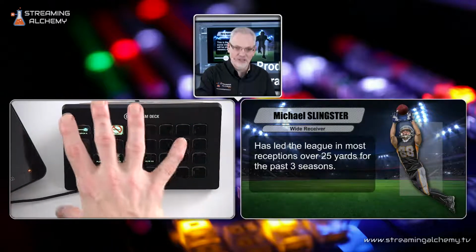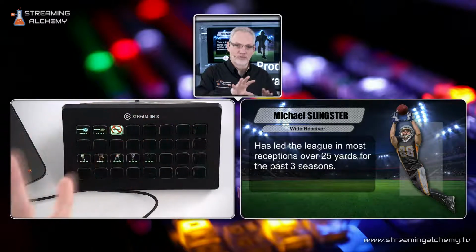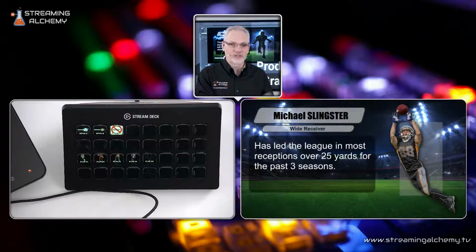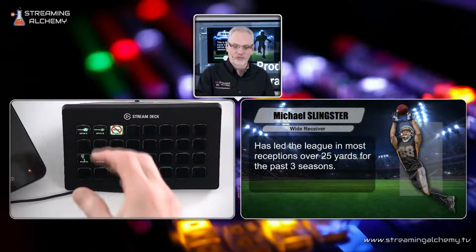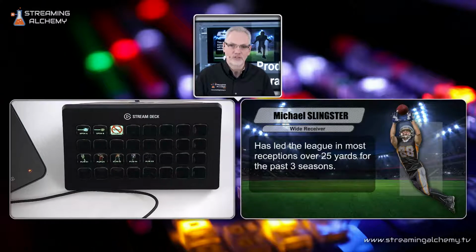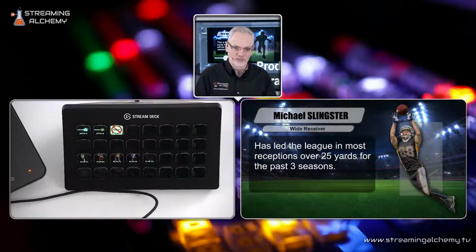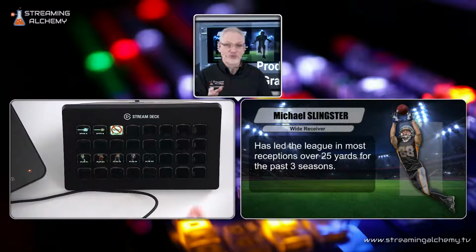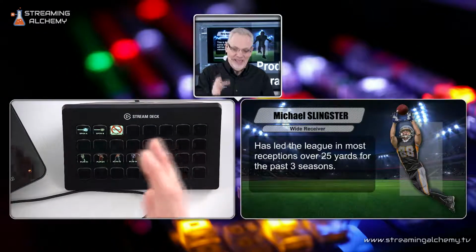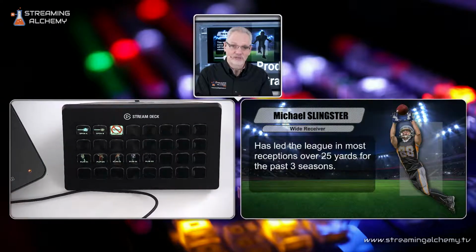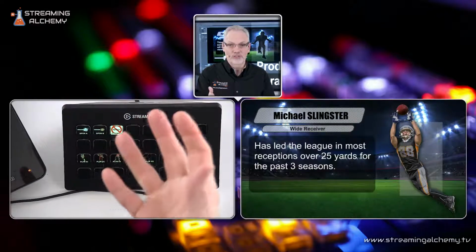So what this allows you to do is use a very simple mechanism, basically copying files around, to do something very sophisticated using the Stream Deck. So again, this gives you a full production control mechanism for all of these types of graphics. And what's great is everything that's in that XML file doesn't have to be used on one particular graphic.